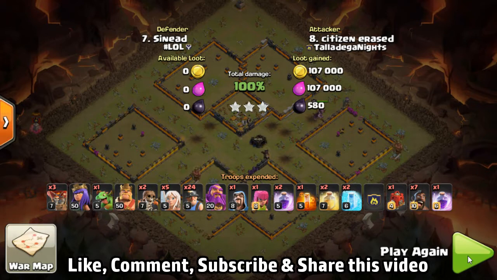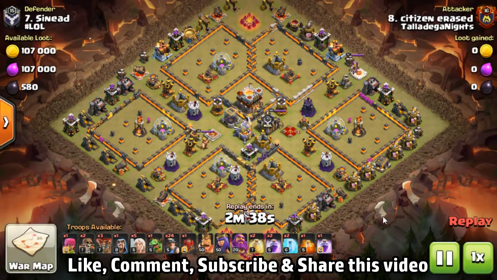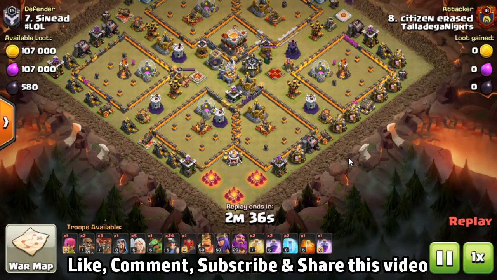but to have Town Hall 7 walls as a Town Hall 11 is an abomination. And you've even got one Town Hall 11 wall. Don't know how that happened. Oh, yep, okay. Let's have another look and see how this happened.